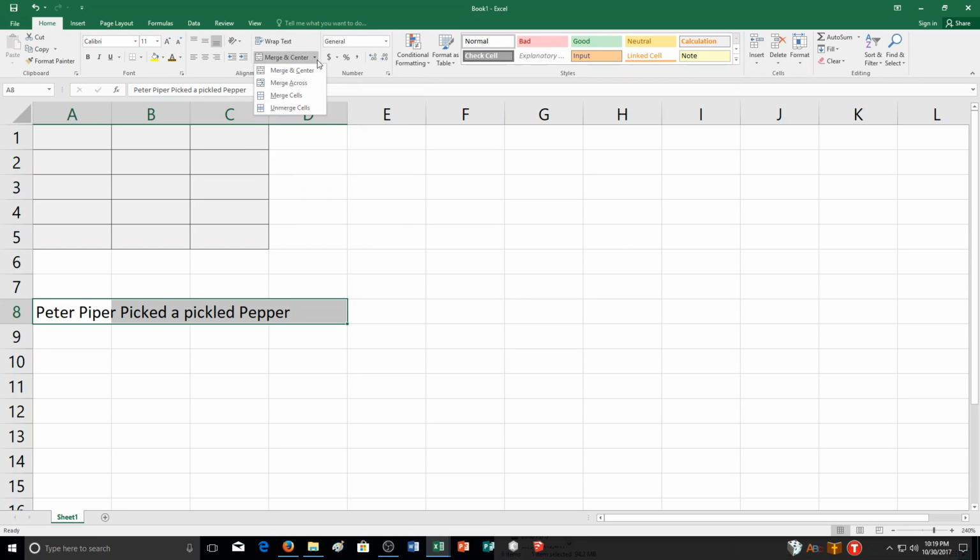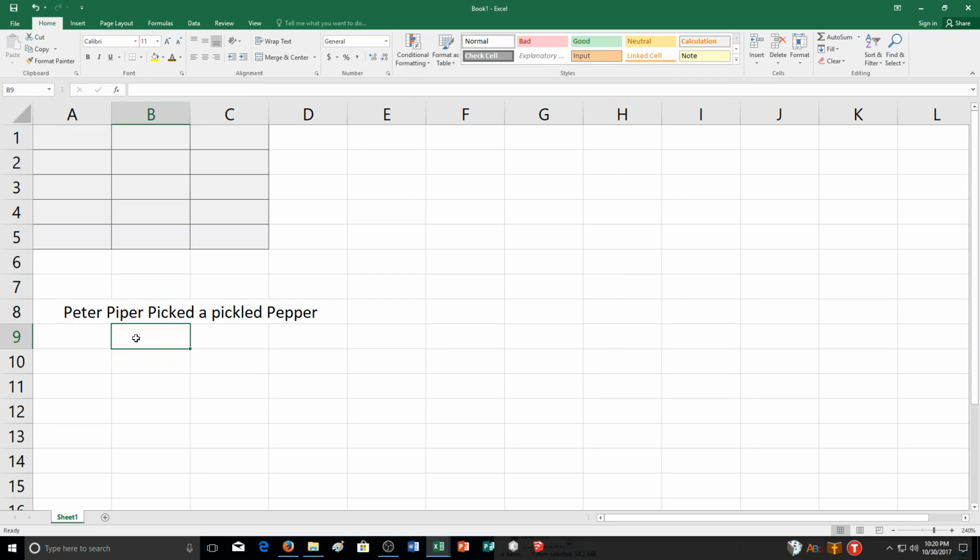I can click the arrow next to it and choose how I want it to merge, but otherwise I'm going to click Merge and Center, and you see it merges all the cells I selected in the range and puts my title, which was in this cell, in the whole one right here. You notice it only affects here, it doesn't affect all these other ones. And if I want to get rid of it, I can click on here, and it'll go back to what it was. So great tool for you there.